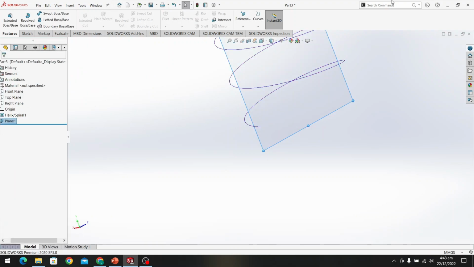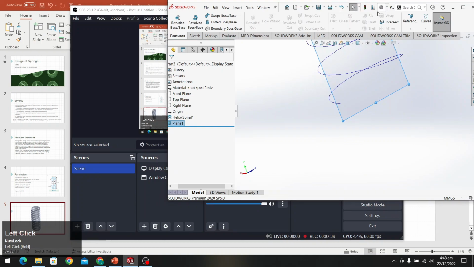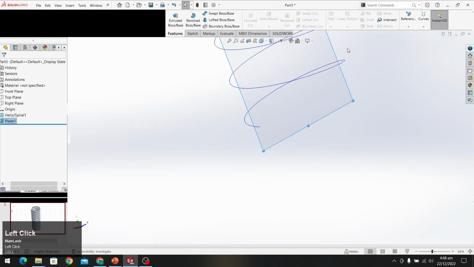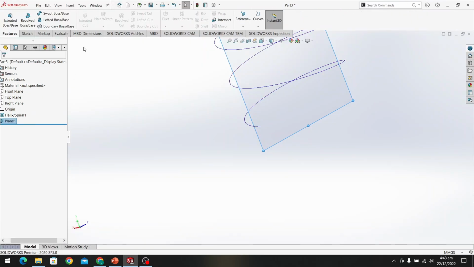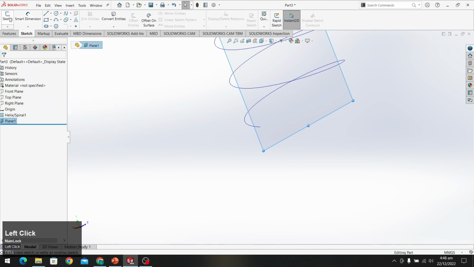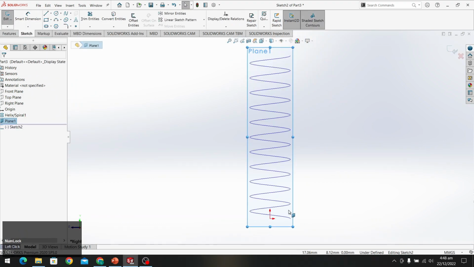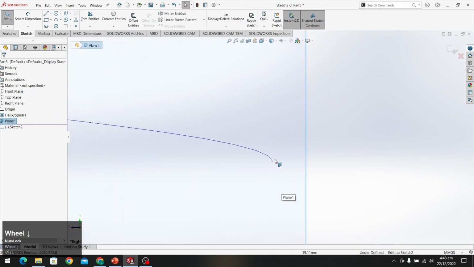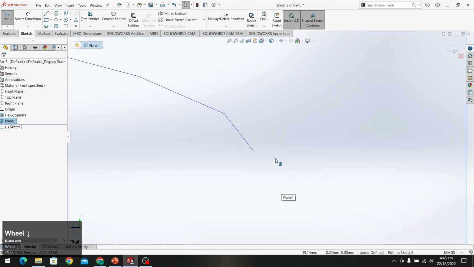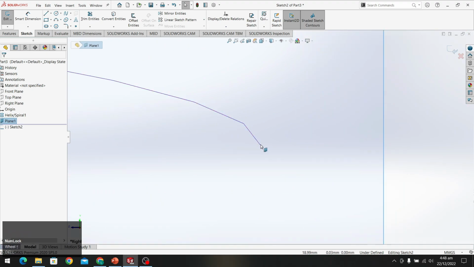So the plane has been created. Now let's sketch a circle that will be equal to the wire diameter for the lofting. Now we can see that we can select the point over here.